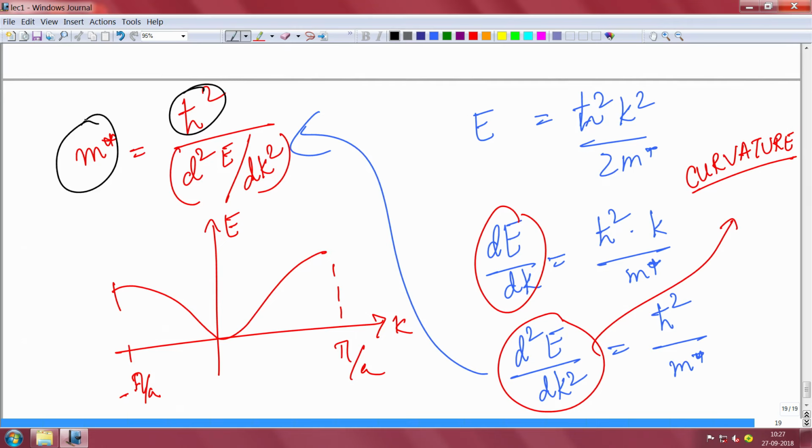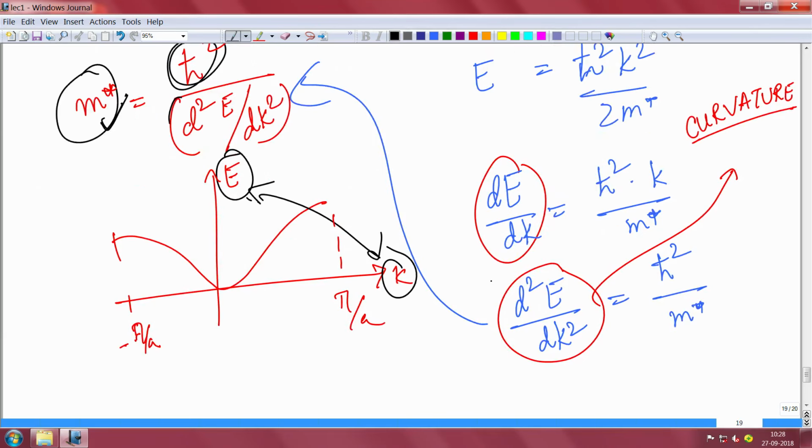That actually tells you the mass of an electron as it moves inside a crystal. Now, h square is constant, so forget about it. So, basically the mass of an electron as it moves inside a crystal is inversely proportional to the curvature of the Ek diagram. So, energy and momentum have a relation. The inverse of the curvature is proportional to the mass. It may not make physical sense to you right now, but we will try to see what physically it means.